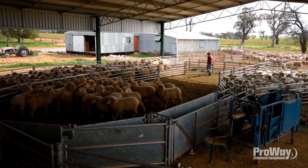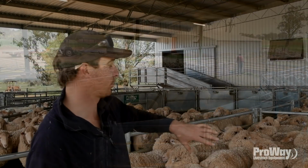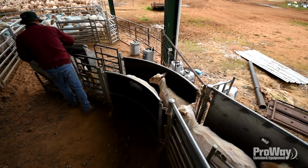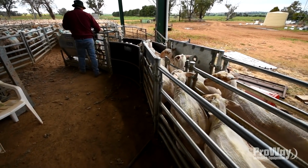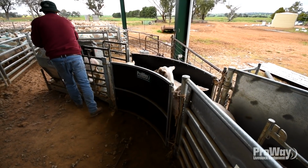Always using the manual draft, you need it all the time. So these setups, that's what we tried to design in. At any time, just by shifting a gate, you can use a handler or draft manually. We seem to be doing a lot of scanning, a lot of weighing, and then we're backlining here today. So the dual lead up, we tried to design that with ProWay.